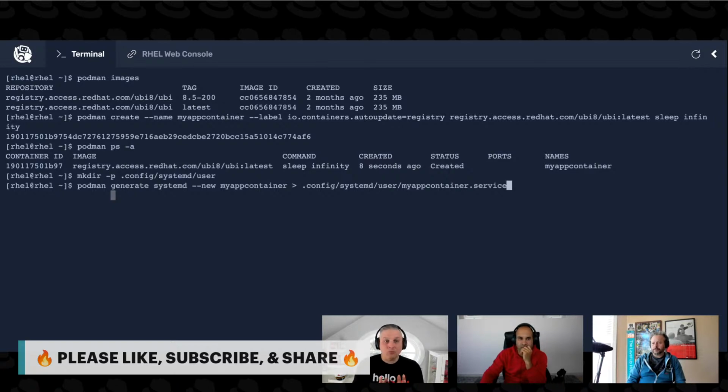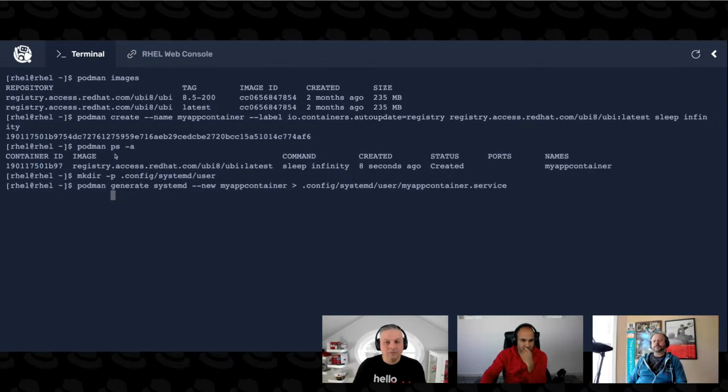It's there, but it's not running. Notice that when I did a podman ps -a right here, it said that it was created, but it's not running. Right? It was just out there in the library essentially. It's available, but not running. Correct. So if I rebooted the machine right now before hitting enter, that my app container image would still be in the local repository, but it has not yet been run, and after reboot would not automatically start up. It's just going to sit there in the image library.